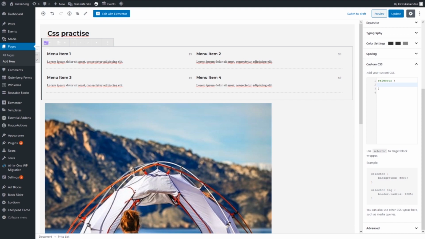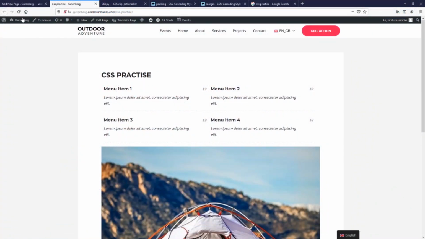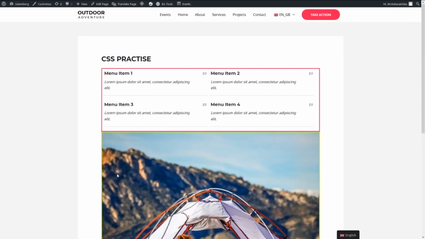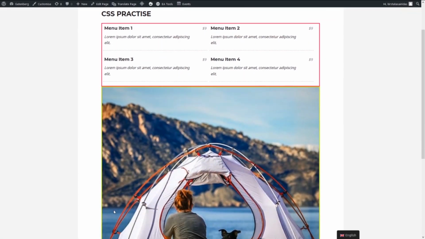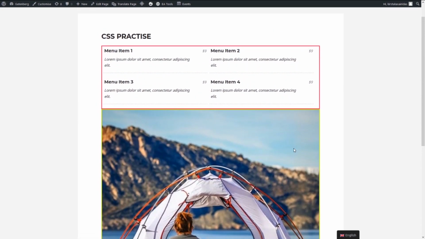So let's do the border. I have some CSS code. I'm just going to paste that for this element, and I'm going to go to the next element and paste another border as well. I update now and go to our page, refresh, and as you can see we have the borders around the elements. I created those borders just for this tutorial so that you would see what's going on. After you get used to it, you don't need to have those borders.